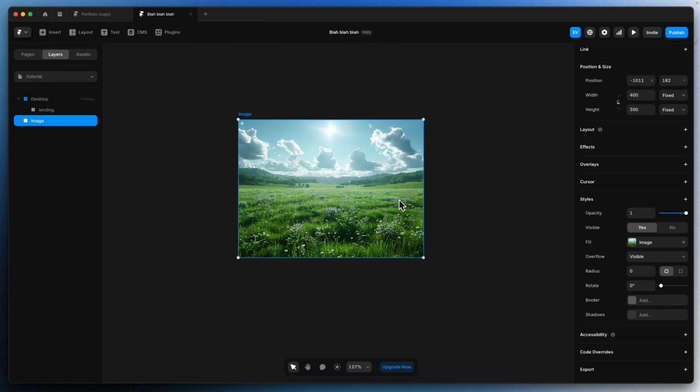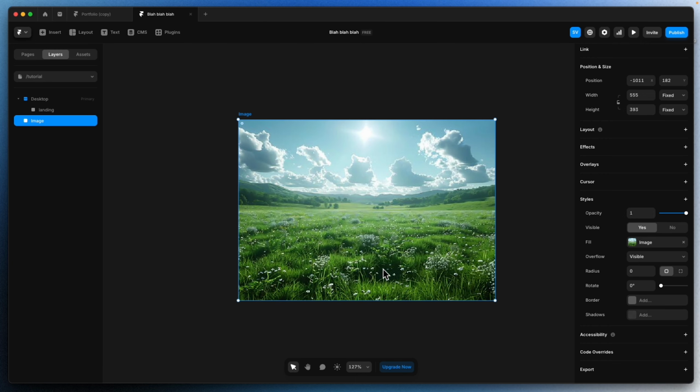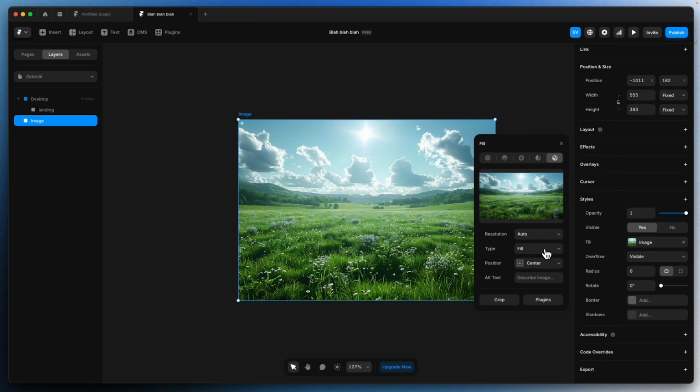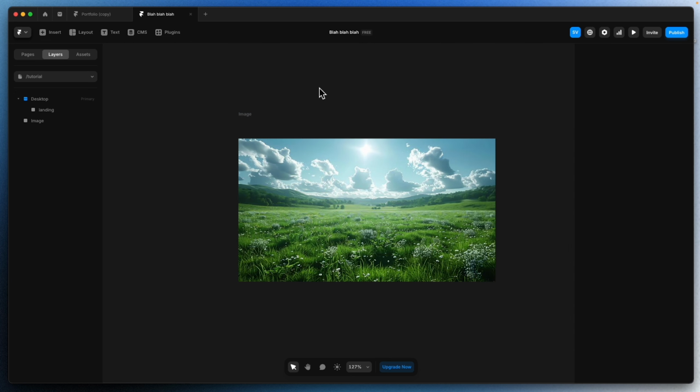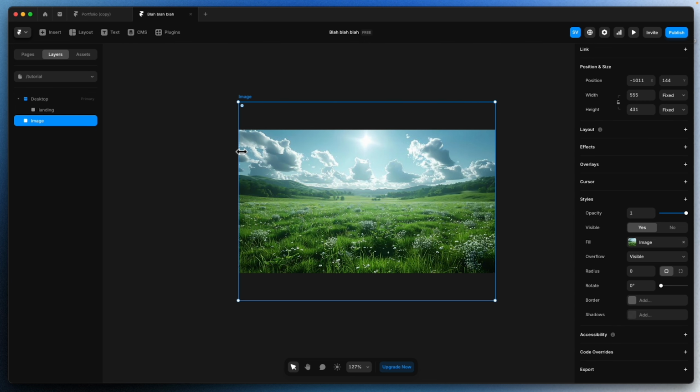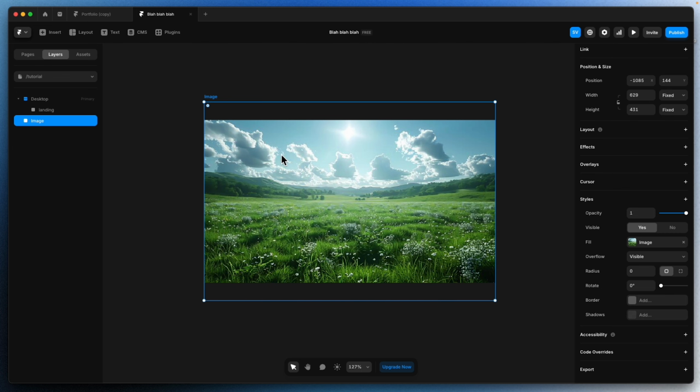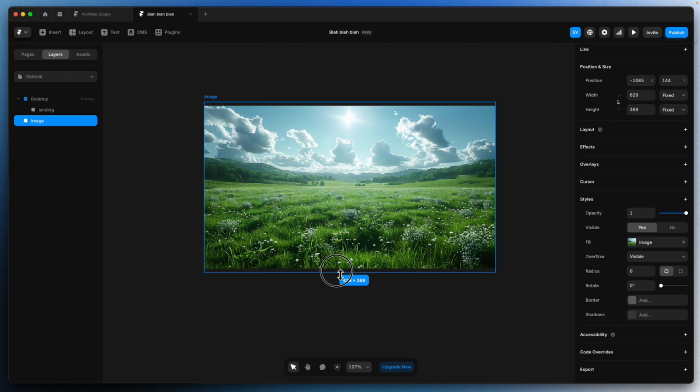Fill is nothing but, whenever I increase the width and height of this frame, the image's width and height is fixed. So it's like filling up the frame and also maintaining the height and width. So zooming in and zooming out, right? And we have this other option called fit. Fit is nothing but whenever the width and height is increased, no matter what, it makes sure the complete image is visible inside this frame. So there you go.